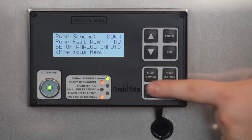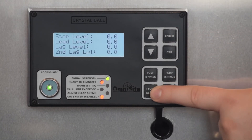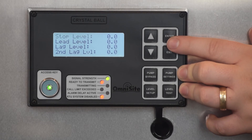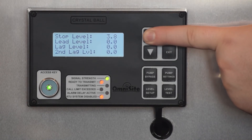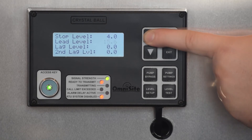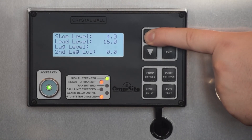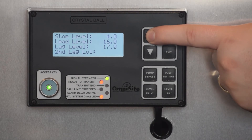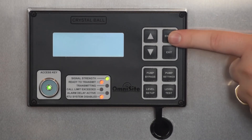Now that your pump settings are complete, you're ready to move on to the other pump control buttons. The next menu option you will select is Level Setup. Depending on the number of pumps you are controlling, you will have several options in this menu. The first is Stop Level — set this value slightly greater than or equal to the stop level set in your primary controller. Next, you will specify the lead level, the lag level in a two-pump system, and the second lag level in a three-pump system. As a backup pump controller, you will want to set the control levels for the Crystal Ball above the levels from your primary controller. This ensures the Crystal Ball does not interfere with ordinary operation, but in the event the primary controller fails, the Crystal Ball will be able to act as a backup.